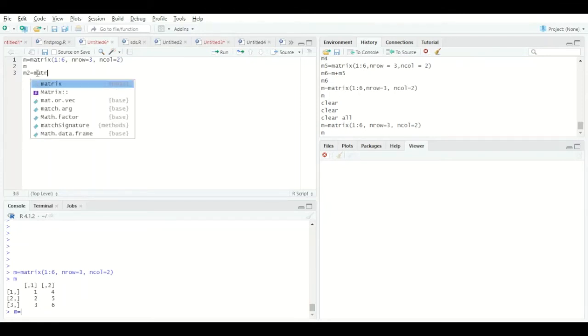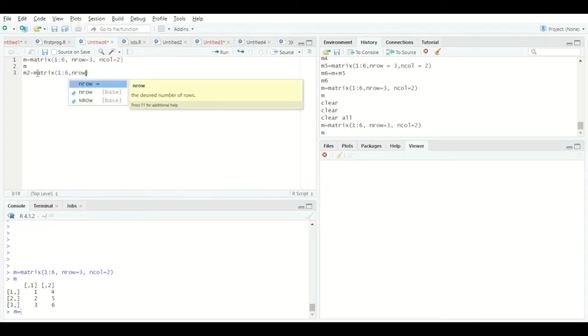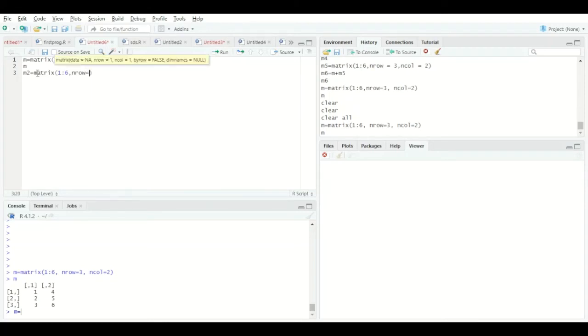Again we need to write matrix, then the data values, say again we have given 1 to 6, then number of rows is equal to 3, number of columns equal to 2, and then byrow equal to TRUE.